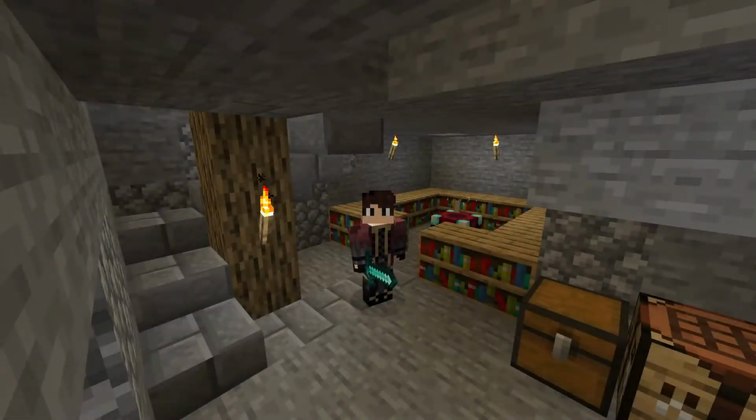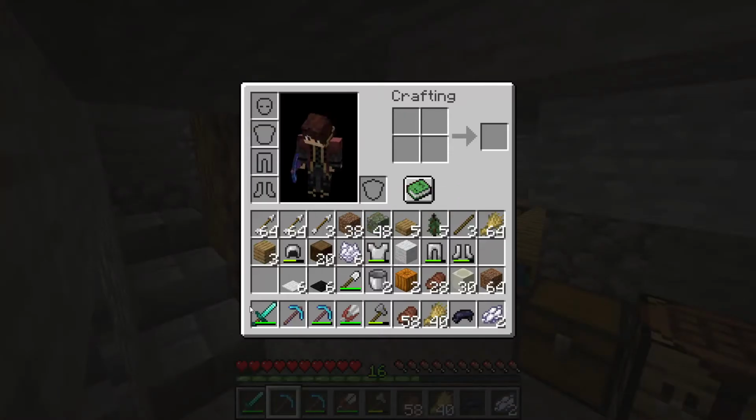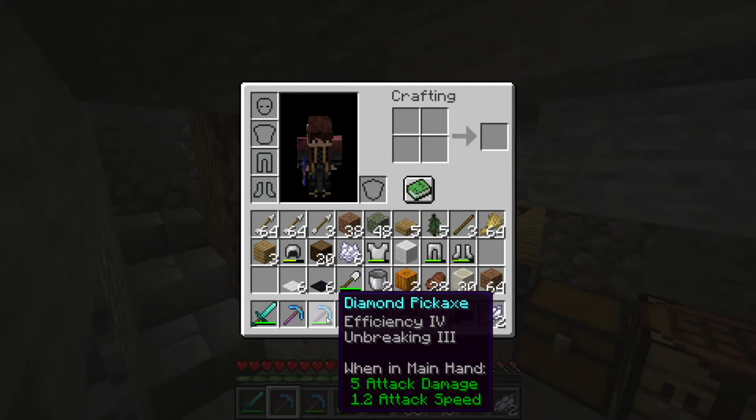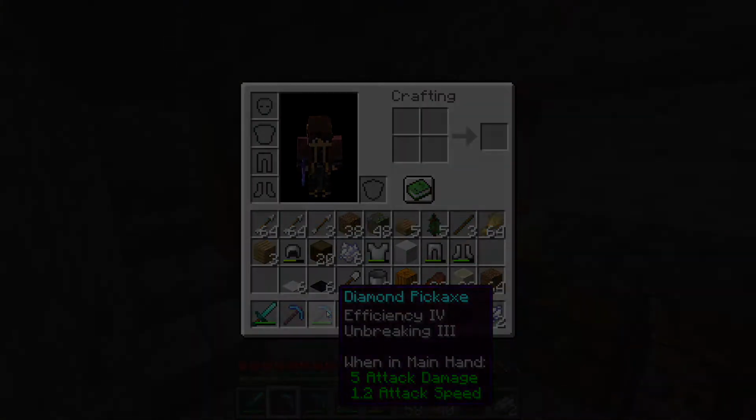So first update, we are here down in the enchanting area. I have gotten a little bit of work done. Of course, we got our skeleton spawner all set up last time, so it's giving us experience. And I have gone ahead and enchanted a couple of diamond pickaxes here. So we can see we've got a Fortune 3 Unbreaking 3 and an Efficiency 4 Unbreaking 3. And we have done a little bit of mining with all of this, so we have a few more diamonds as well. We'll get to that in a little bit.